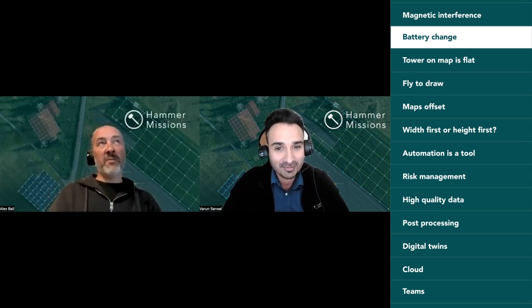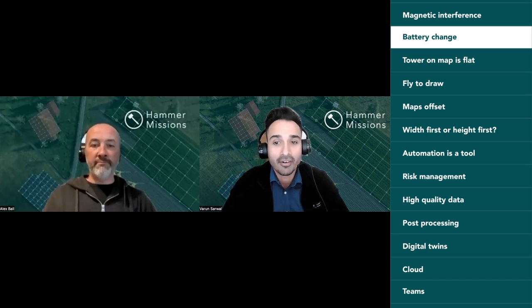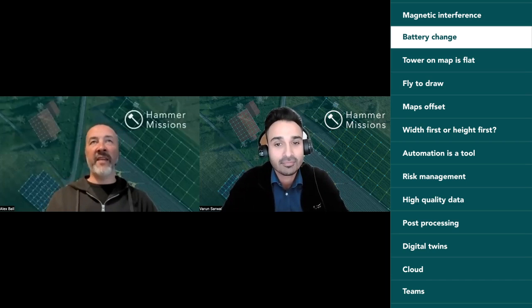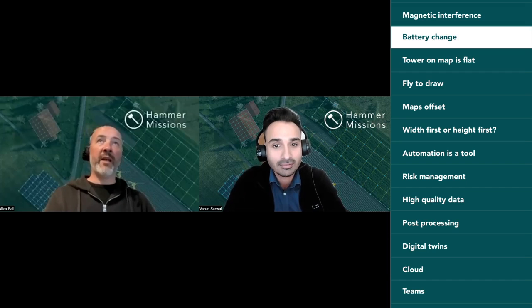I did actually notice my start point was the other side of the tower, and it did avoid the tower to get to the start point. Oh, right, okay. Which I thought was great. Yeah, of course. We mark it as an obstacle on the map. Exactly. And then the mission that time round went wrong, which I will explain.